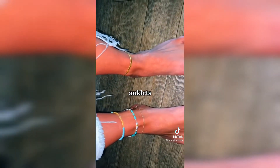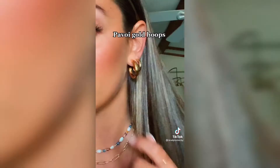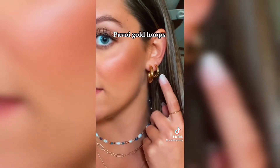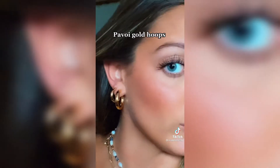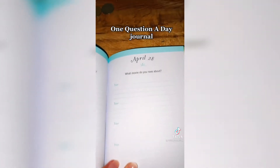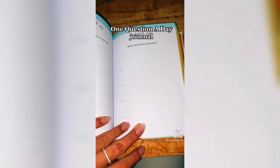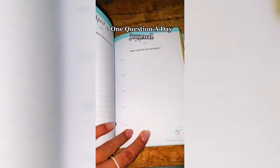Specifically, I've been loving anklets — all four of these are from Amazon and I have them linked on my Amazon shop. I also mentioned these gold earrings last month: these are the 30mm ones and these are the 20mm. They're great quality, they don't tarnish — I can't recommend them enough. I also have two book favorites. One is a five-year journal — it gives you little prompts and five different slots to answer year after year.